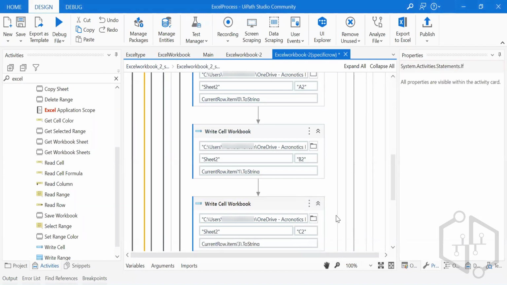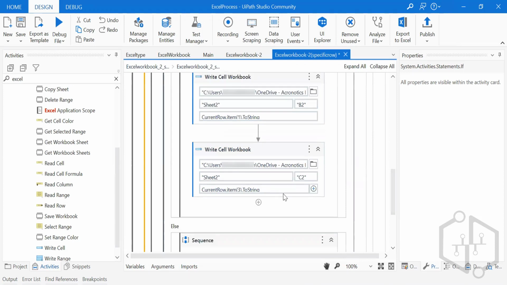Okay. But is it correct? So you mean to say sheet 2, A2, I'm writing A2, right? In the sheet A2, what value do I want to write? Okay, Geo from this current row. Okay. Yeah. Got it. So this is my current row. Current row of item is of DT customer, it is link, right? Yes. Table. Okay.